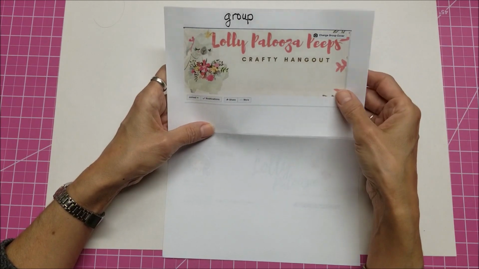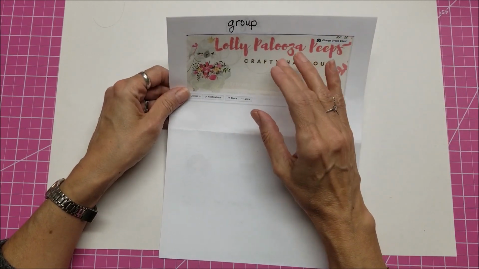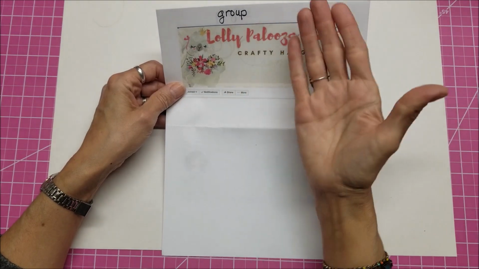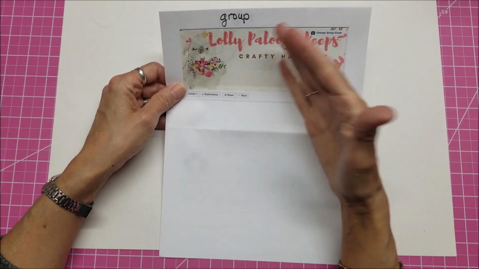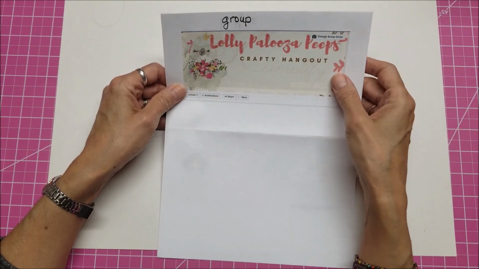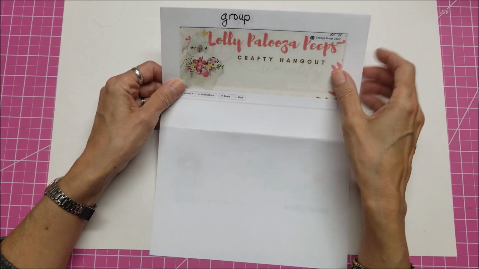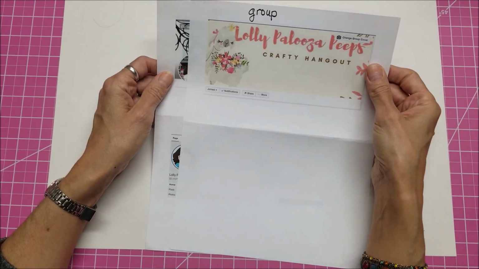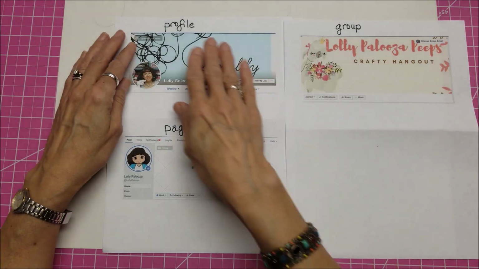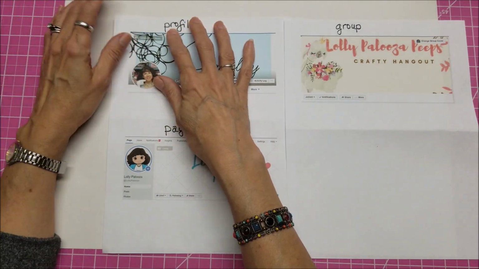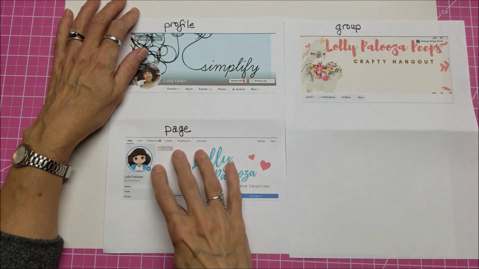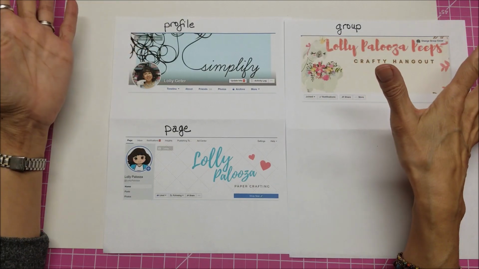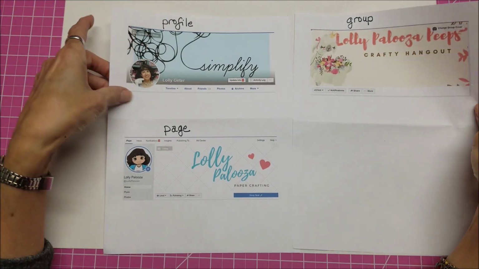There are groups for cooking, I know. There are groups within your town, for instance. You can look up your town and say, hey, is there a rummage sale group in my town? So groups, there are thousands upon thousands of them on Facebook. So that is the difference between a profile, which is your account, and off of which you create your pages and your groups. I hope that is more helpful and makes a little bit of sense.